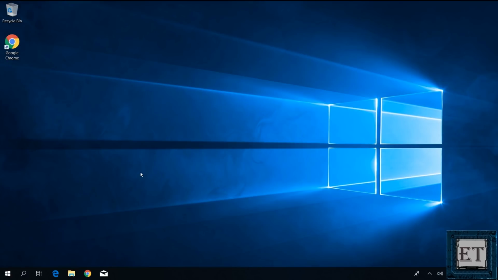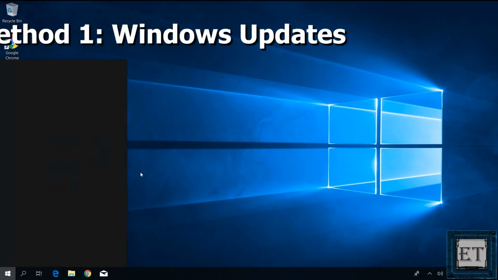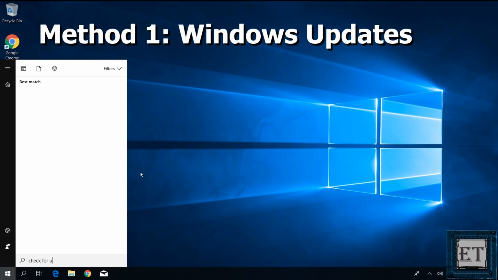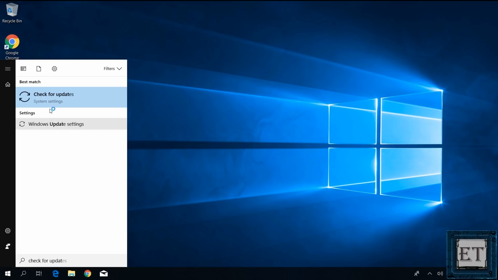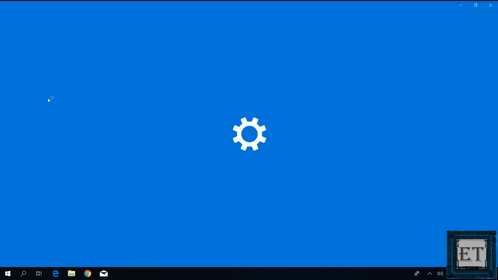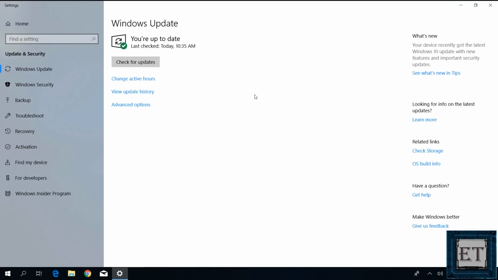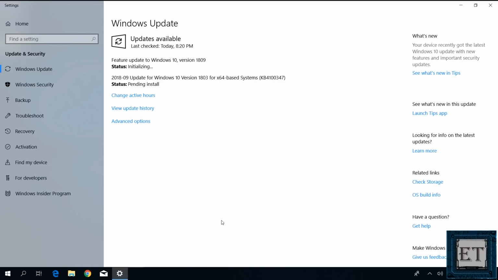If you're already running Windows 10 and you wish to upgrade using the Check for Update tool, then you can simply go to your search and type Check for Update and then click on Check for Update from the search results. On the page that follows, click again on Check for Update and then wait for the update to download and install automatically. All you need to do in this case is to restart your PC when prompted to do so and wait for the full installation and configuration of the updates.